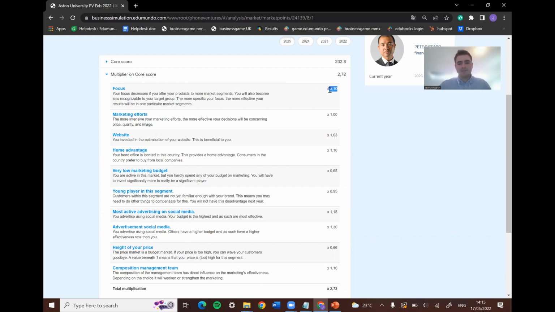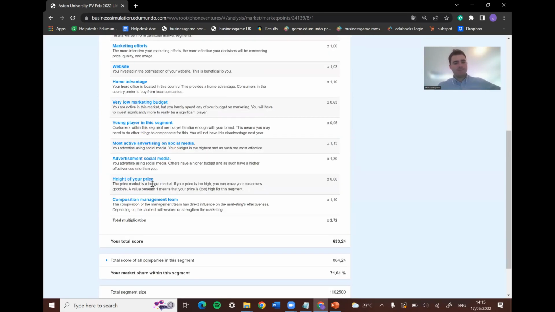However, there are some other multipliers and other factors that are maybe not so positive and is actually having a negative effect on their market share. This can be represented if they have a multiplier that is below 1. So for example, 0.65 means you're losing market share because of this factor. So having a very low marketing budget is one of the reasons that this may be. And we saw that factor also pop up in the analysis tool on the dashboard.